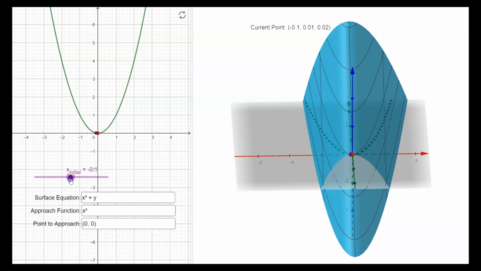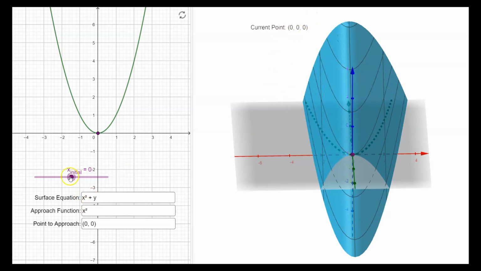Now, I also know the function is defined at that point because I can put in 0 for x, since y is going to be the square of x. 0 squared is 0, and then when x and y are both 0, 0 squared plus 0 is 0, so we get a z value of 0 as well.